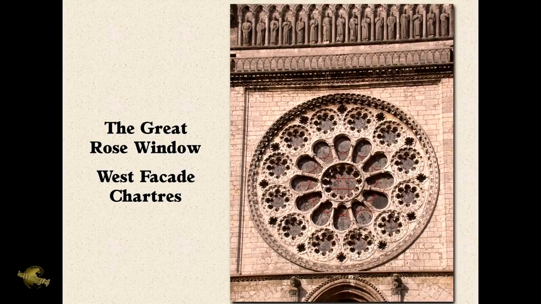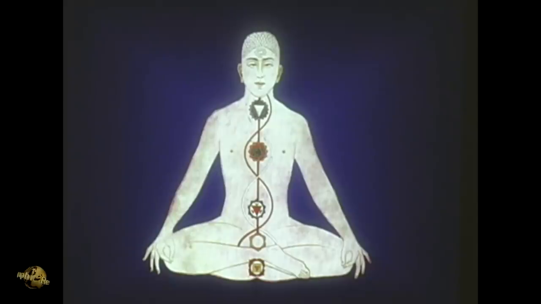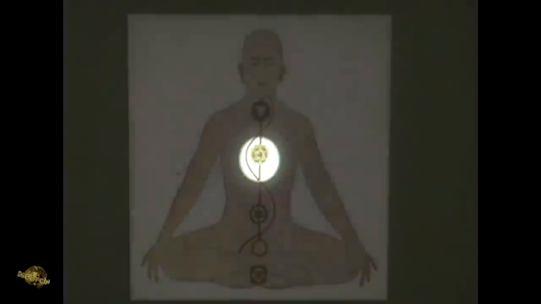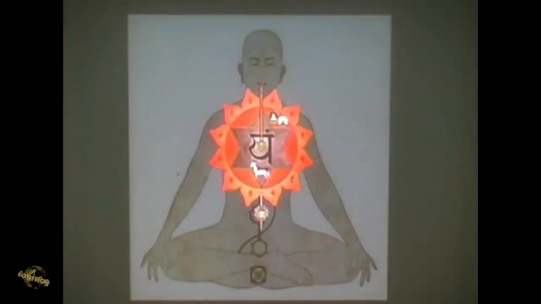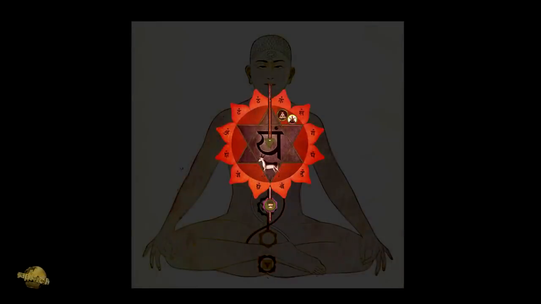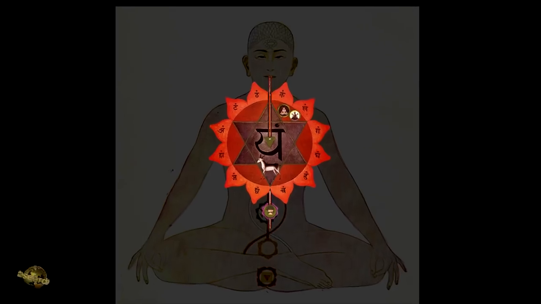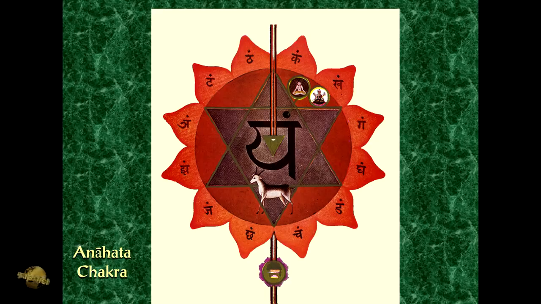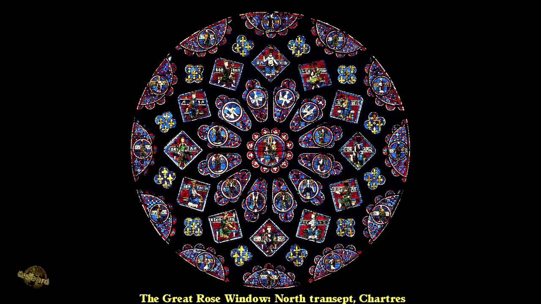The great rose window is also a depiction of the zodiacal wheel — a circle of 12-fold division. It represents also scenes out of the Apocalypse, the Book of Revelations. We find that 12-fold geometry represented in the chakras, particularly the heart chakra — Anahata, which is the one in the middle. The geometry of a meditating figure is based upon the equilateral triangle. The particular geometry of the Anahata chakra is the 12-fold division of the circle, represented as a 12-petaled flower. And notice within it we have the Seal of Solomon, the six-pointed star. The great rose window also divides a circle into 12, recapitulating the zodiacal wheel.